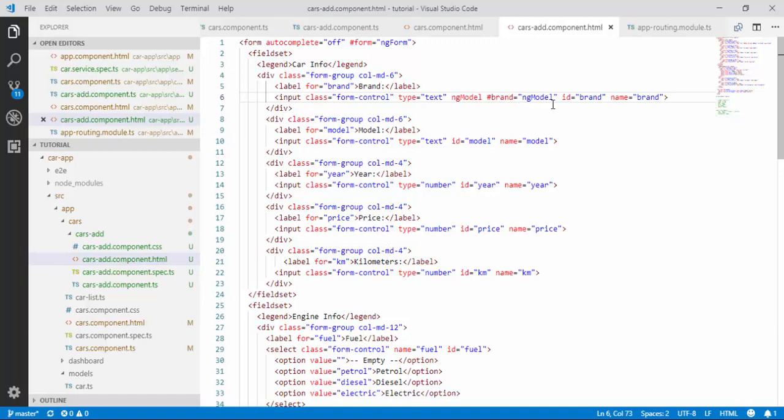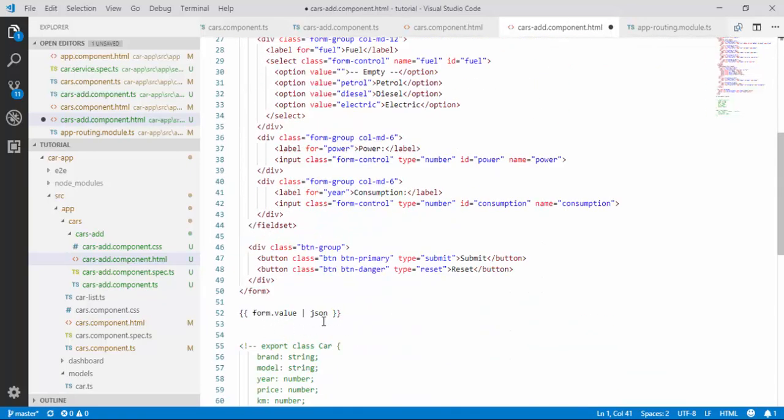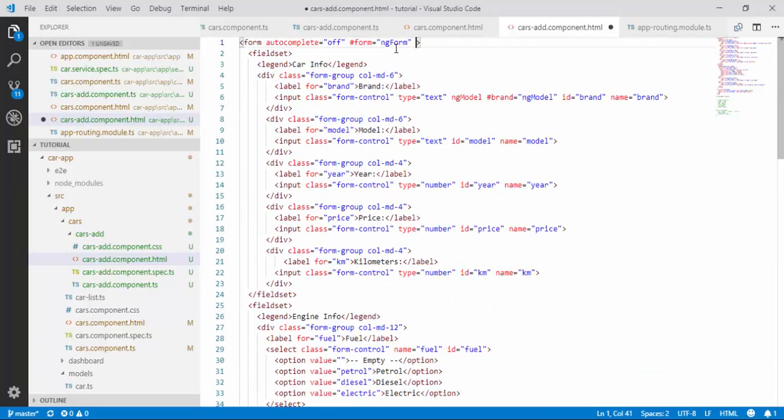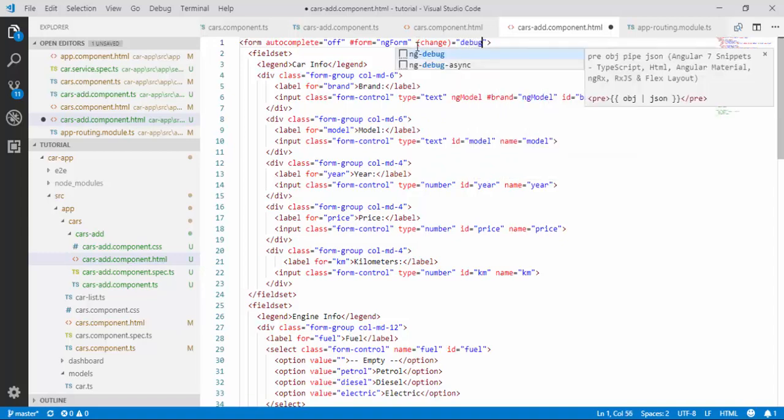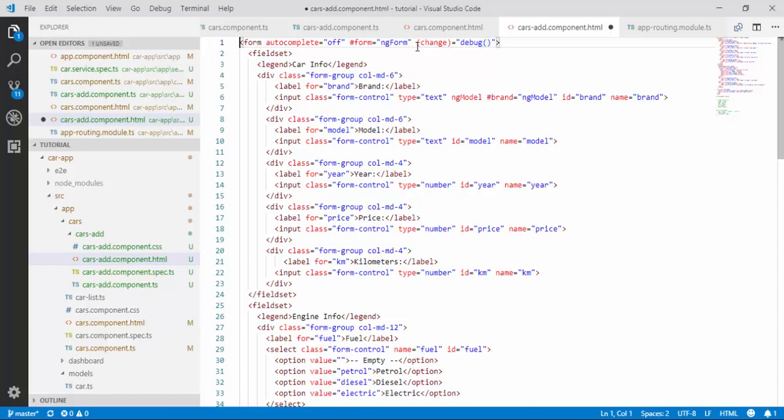So actually we're going to do this later. Let's see this in the console. Even if you see the form value as JSON here, let's log this. So let's make a debug function. On change, so when the form changes, we're going to call a method called debug, and this method doesn't exist. So this is going to be a method of this car add component.